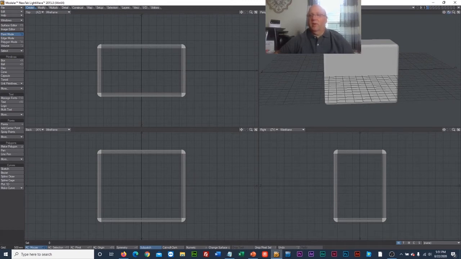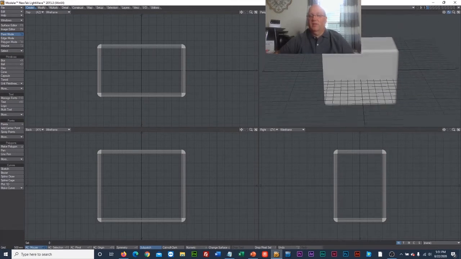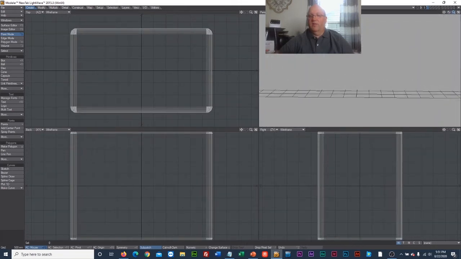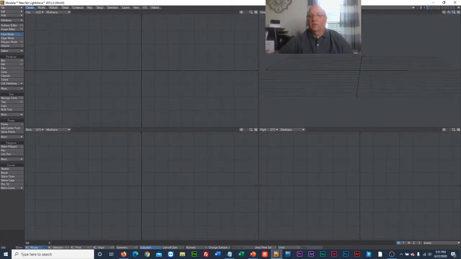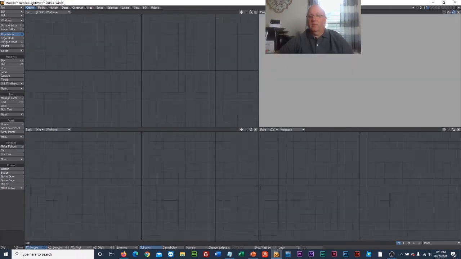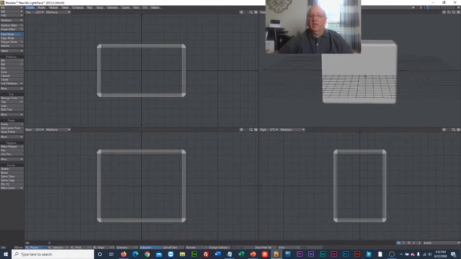So if you look at the box, the computer sees that as a solid object, meaning that if I were to move in on this, eventually I'm going to go through it. And so I'm actually inside it now. And if I back up a little bit, I can begin to see the object again. So there's an inside and an outside. And right now the inside is an empty universe.